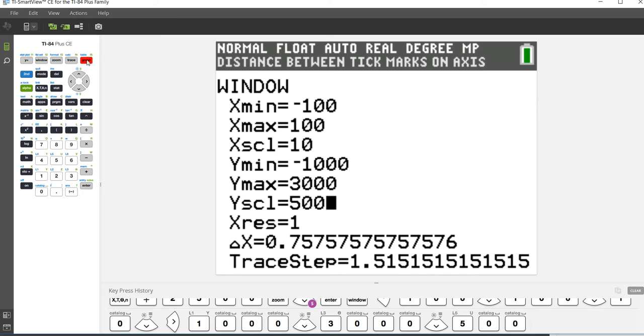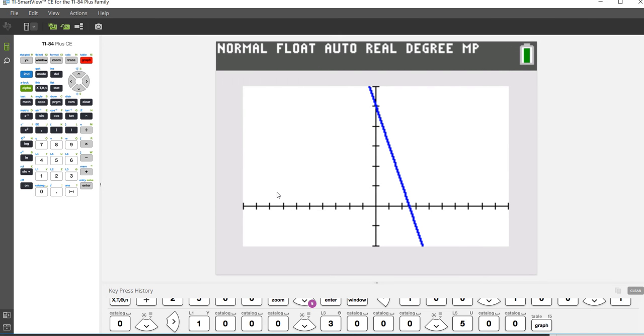So I'll go now to graph, and hopefully we see our line. Here you see our y-intercept of 2,500. I don't yet know what the x-intercept is, but I will find out in just a second. So we're going to graph or sketch this at the end. I'll tell you how to do that. Remember, each x tick mark represented 10. So that's 10, 20, 30, 40, 50. You get the idea. Each y tick mark represented 500. So that's 500, 1,000, 1,500, 2,000, 2,500, and then 3,000 here at the top.